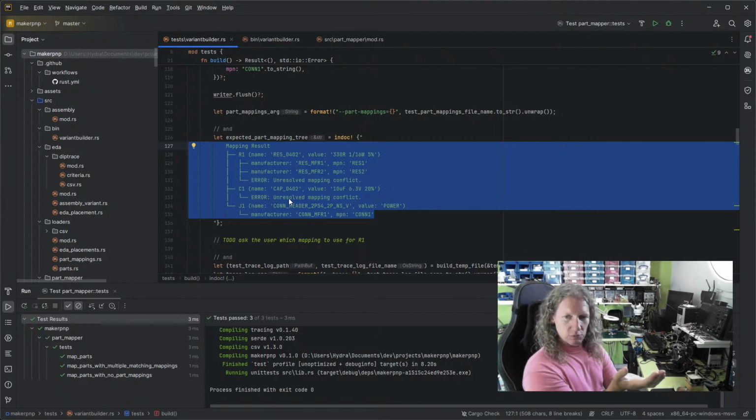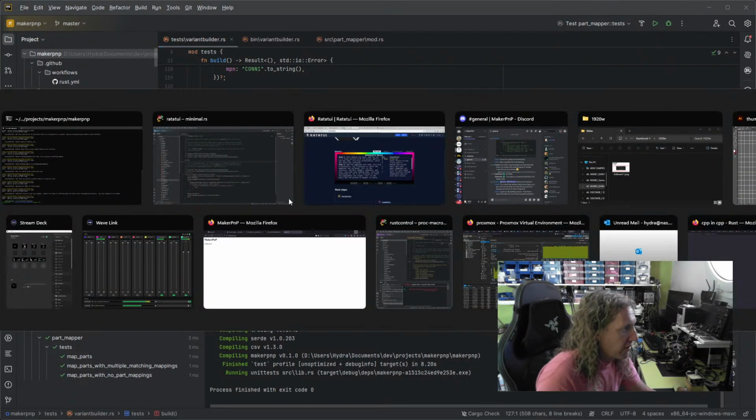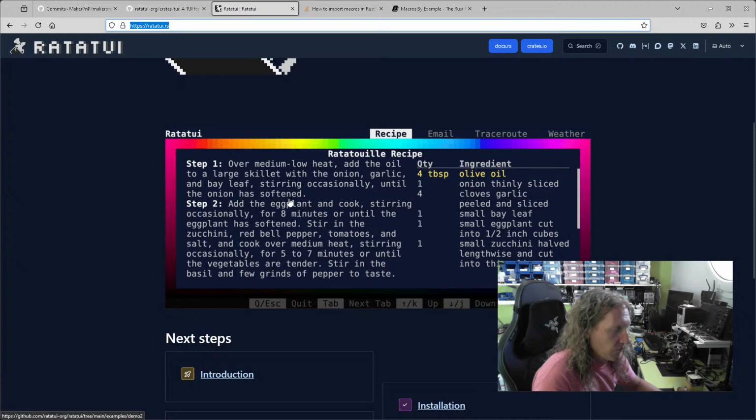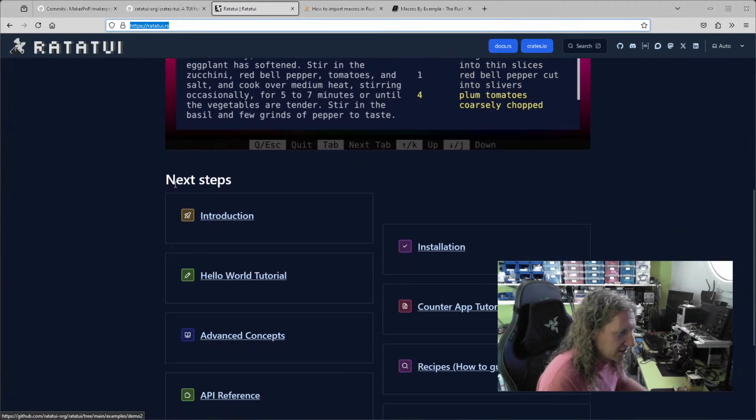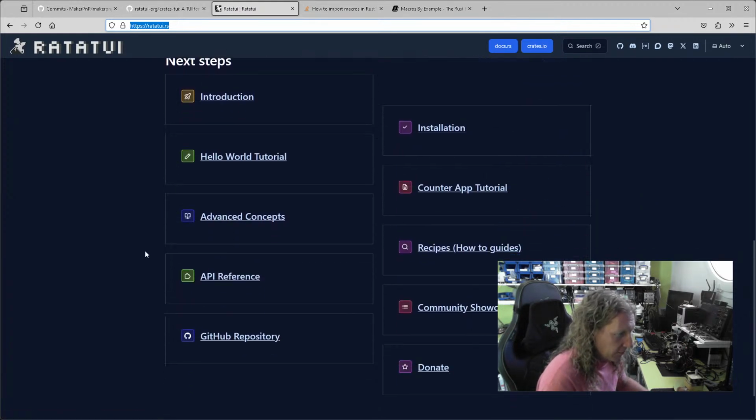So imagine if this was displayed on the screen in front of you in a user interface, and the user interface construct or widget that we're thinking about using.